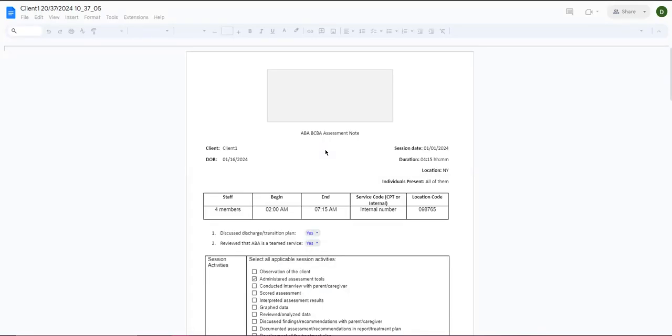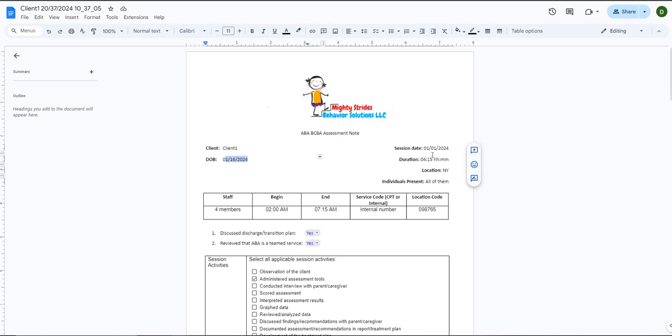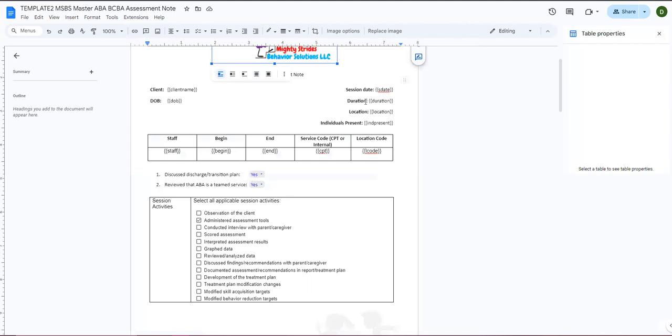Let me show you quickly. On the document, there are some modifications on the template. Let me show those too. All right, you can see the client one name is there. Date is in the format of MMDDYYYY. Similarly for the session date. Here you can see duration for 15 hours. We can always add this HHMM into the template instead of in the timeline. We can always add it in here. Let me add that in the template directly.